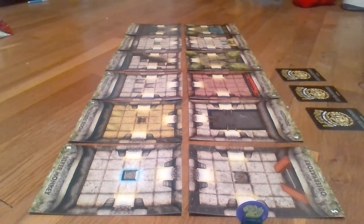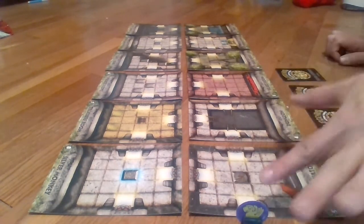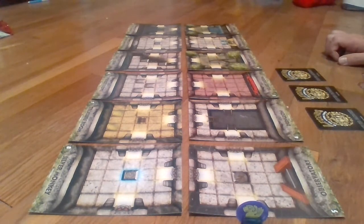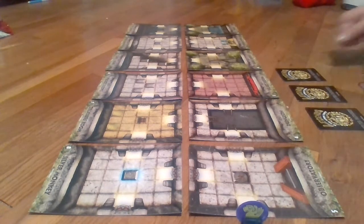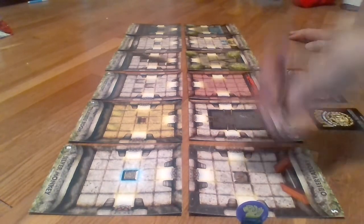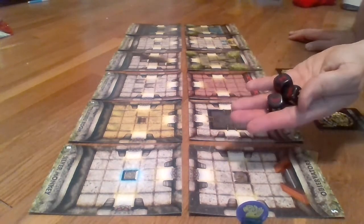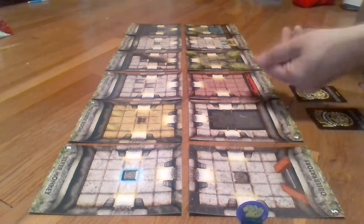The winning team comes back into the room now that the Temple is in place. They'll take their token and place it at the start of the Temple. According to the rules, the start of the Temple is the bottom left corner, not the bottom right corner like it is on the show — so just get used to that visual flip. To play this, you need an actual 3-minute timer — you are really playing this under the clock. Fortunately, every cell phone now has a 3-minute timer. The team, starting with the first runner, will take the 3 dice to determine their movement. With the first roll, the clock officially starts.